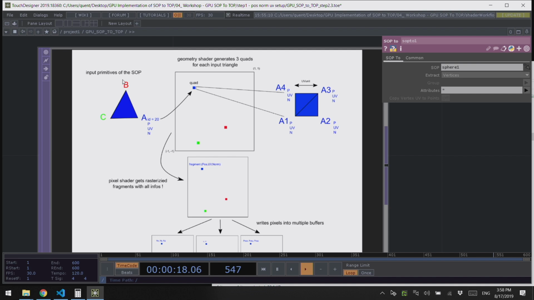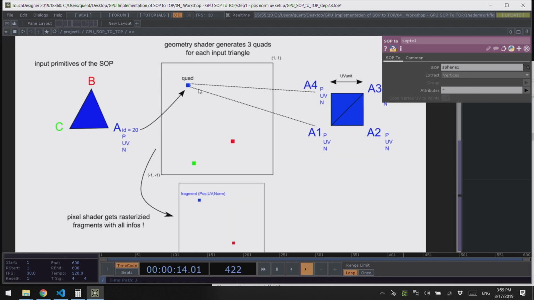So we're dealing with input triangles as primitives. Remember, I have access to the 3 points inside the geometry shader, and I also know their vertex ID. Using this formula to translate an ID into a 2D position, we're going to use the same concept. As vertex ID increments, this corresponds to a location in a 2D space. But here, it's not a pixel, because the geometry shader generates primitives.